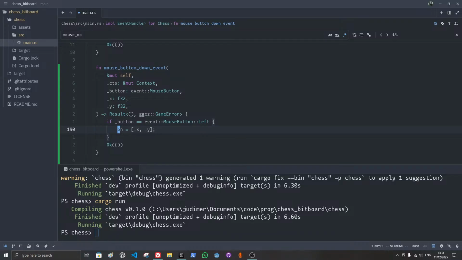okay, then we would have to calculate what is the square? Is it a square that is a valid square? So how do we do that?